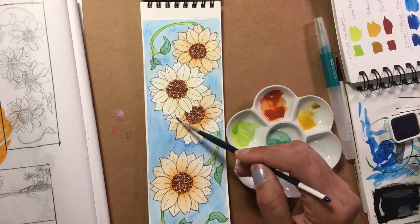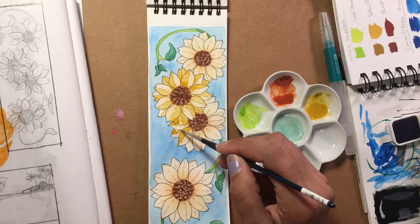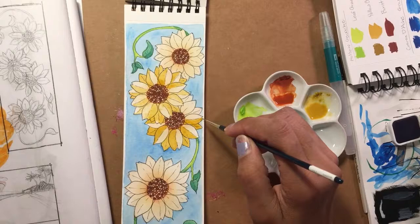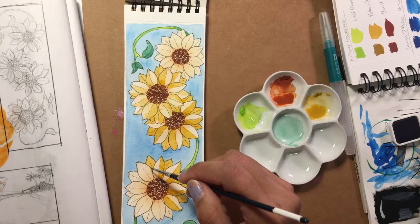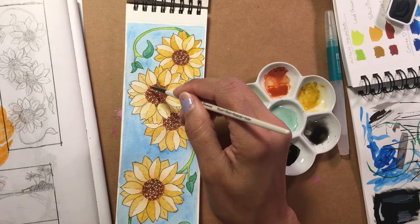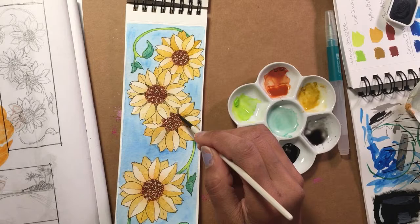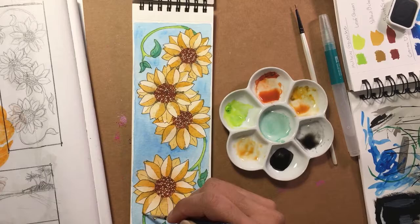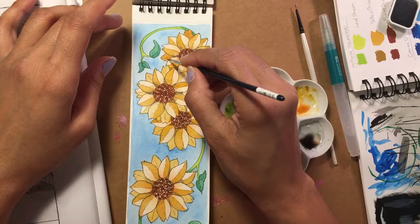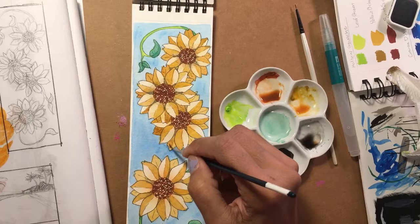I didn't use the water brush for the whole piece — it's a medium tip, so the brush tip's a little too big for some of the small details I wanted to get into. For those areas I pulled out a couple of small watercolor brushes to get into the little nooks and cracks. All the colors worked really well on this paper and blended out nicely. I'm still learning from a watercolor perspective how much water to use — I'm very impatient and tend to go outside the lines. I'm enjoying the learning process and just need to be a bit more patient.